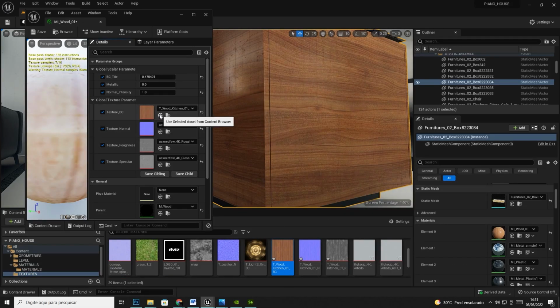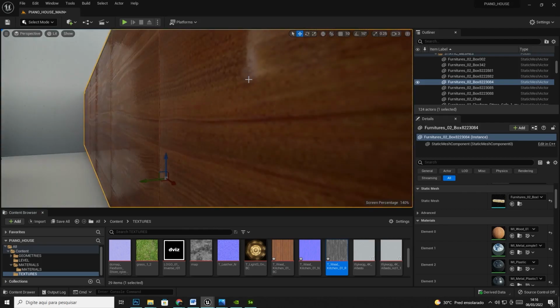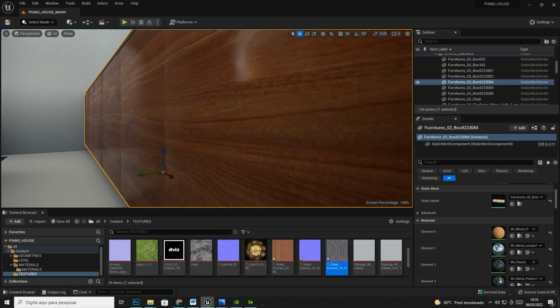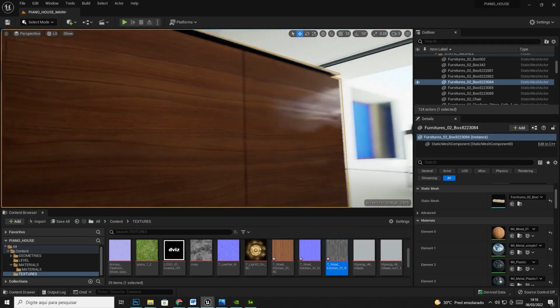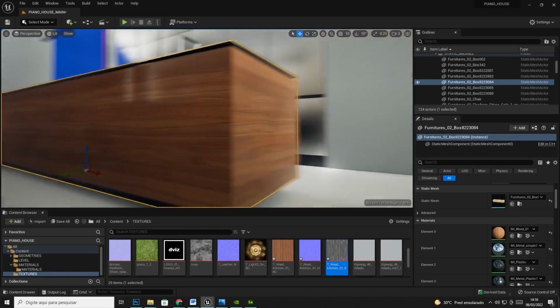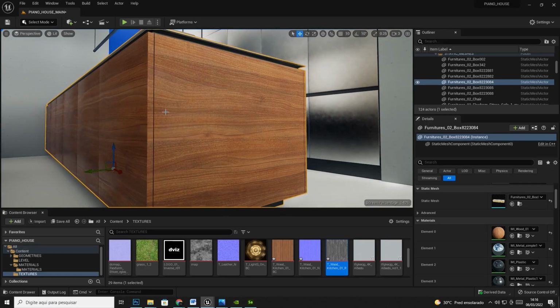Look, let's change it. Base color. The orientation isn't good. It is wrong. So let's say normal, roughness, and the same texture in the specular. Look, we have here a little bit of variation, but it is in a low resolution. Okay, it is 2048 by 2048. It'll be better in 4K. Okay, and the orientation is wrong.